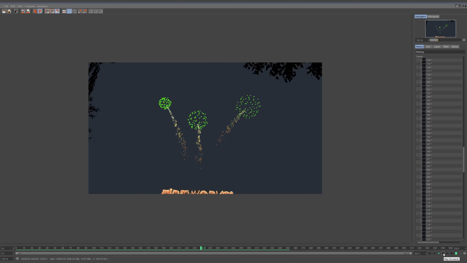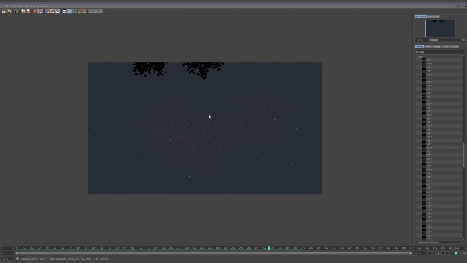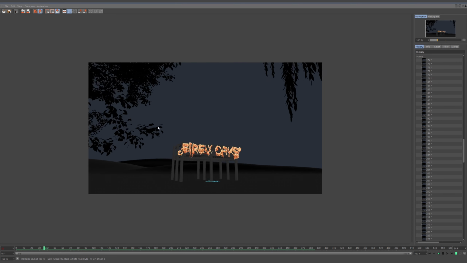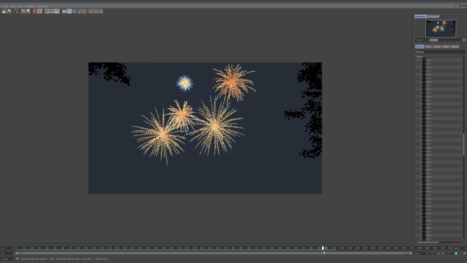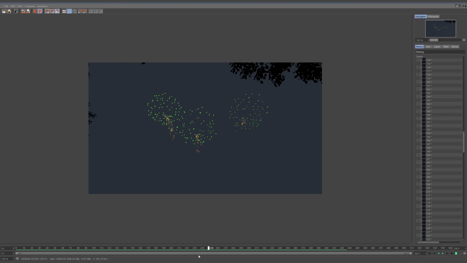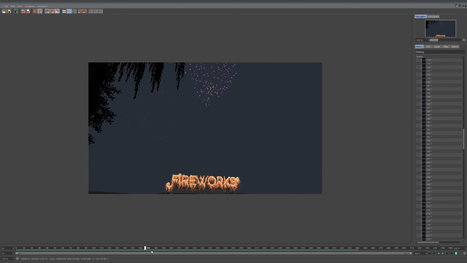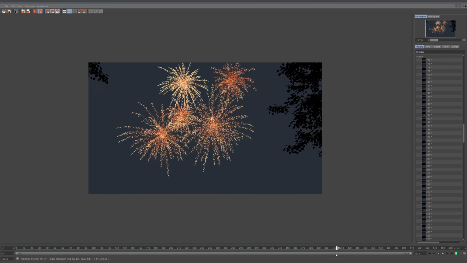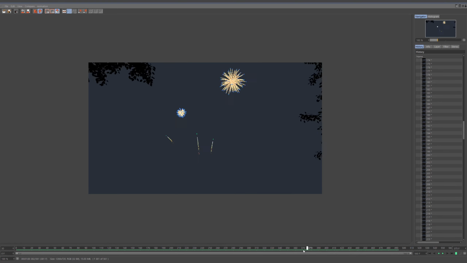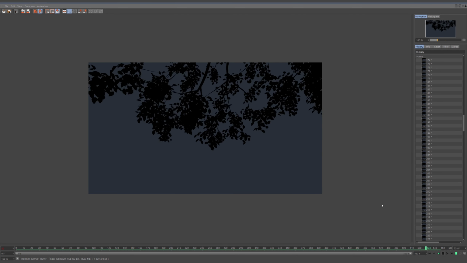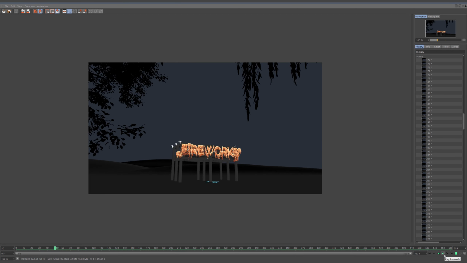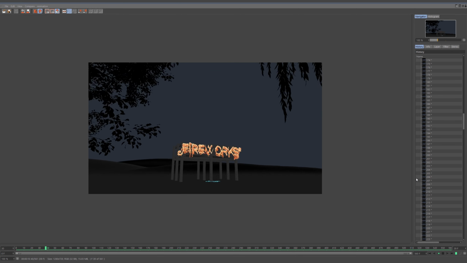So here we go. Nice bombettes. We're going to have an HDRI in the sky when we render this as well, so it should look pretty cool. And there we go, we've got our nice willows overhead. You can really see the parallax is helping. The motion in the camera is really selling the 3D and position of everything. Especially here, look, you can see the willows as they hang in the air a little bit longer. You can really see that rotation on the camera. And of course the foreground tree, which is essentially a wipe to get us off onto the next thing. So let's play that all the way through, unbroken.